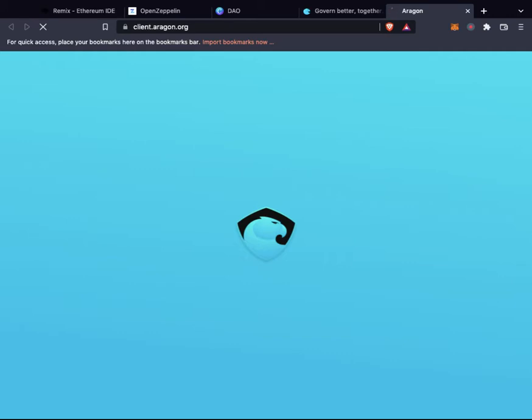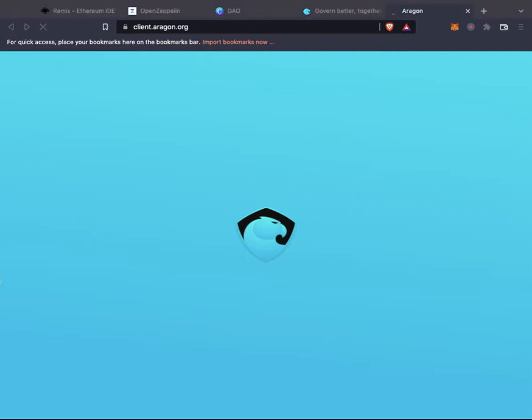All right, so we're going to wait for it to load. In this session we are not coding smart contracts, but have it at the back of your mind that everything we are doing here is a result of smart contracts. So this platform is making the whole work easier instead of us having to create our own code.